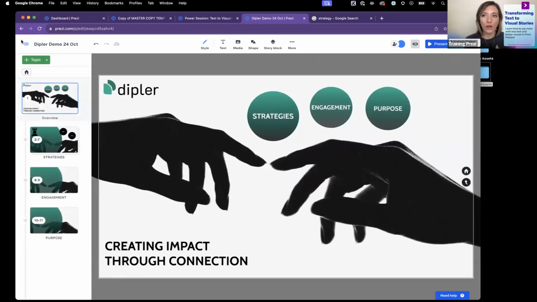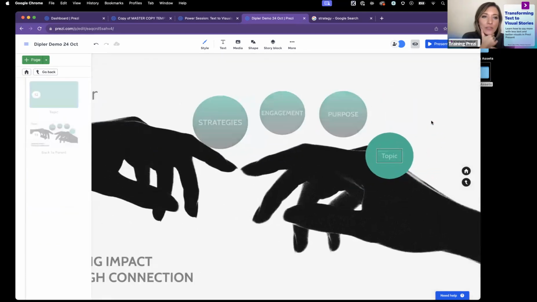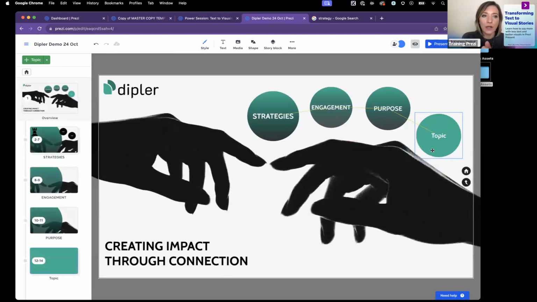There's also what we call a stack topic. You might also hear this stack topic referenced as a page. And a page is basically, think of it like a stack of paper. It's like a mini slideshow, slide one, slide two, slide three, in a more page-based linear format. So what happens when I zoom into a stack-based topic is that this is going to add in a page. Okay. And I can add in multiple pages once I'm within that topic, but the topic itself is always going to appear on your overview from the point that you add it.